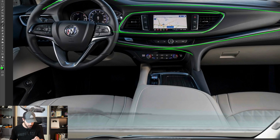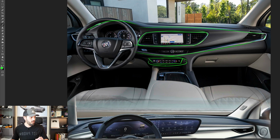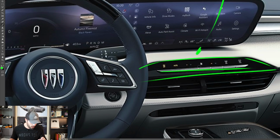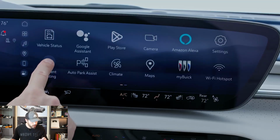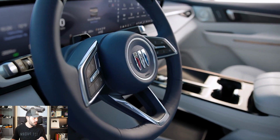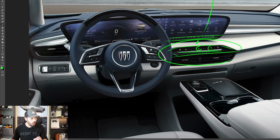I love that they kept the tactile features for the climate, like a separate unit down here. And the thing is, I do think they kept this feature in the new Enclave, because look at this, we still have a small little control panel down here. You can see that we have all these toggles down here. You can see a fan in this area. Maybe this is heated steering wheel or something like that. So it feels like maybe the controls for the climate control settings are still analog and physical in the new one, but we also have that down here. So I'm a little bit confused whether it is analog or digital in the new one, but thankfully they didn't get rid of all buttons in here.